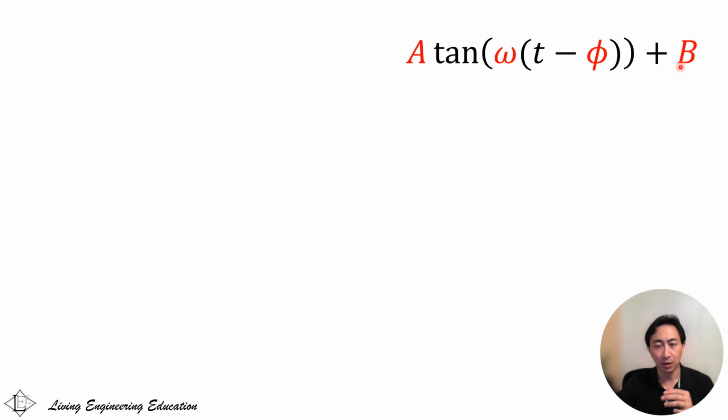B is the baseline. For our case, it's the same. It's a similar concept as when we looked at the sine function, in that we're looking at the baseline tangent of t, the baseline we're saying is at 0, and we're shifting where that 0 point is when we add a coefficient here.